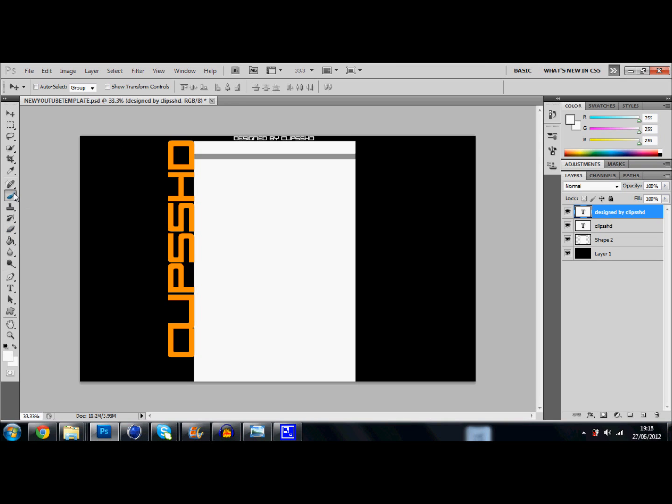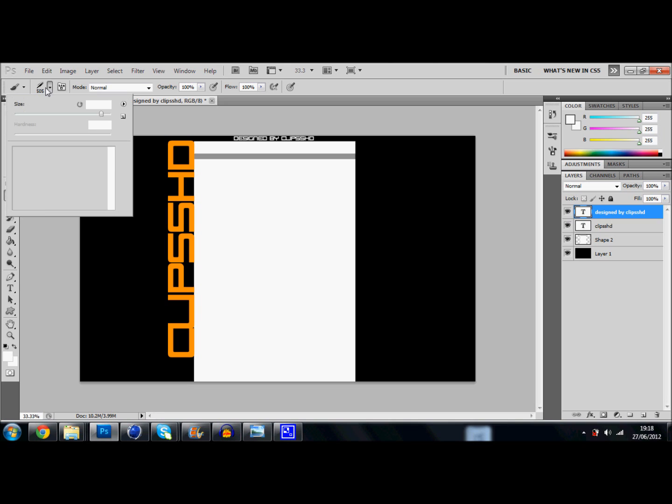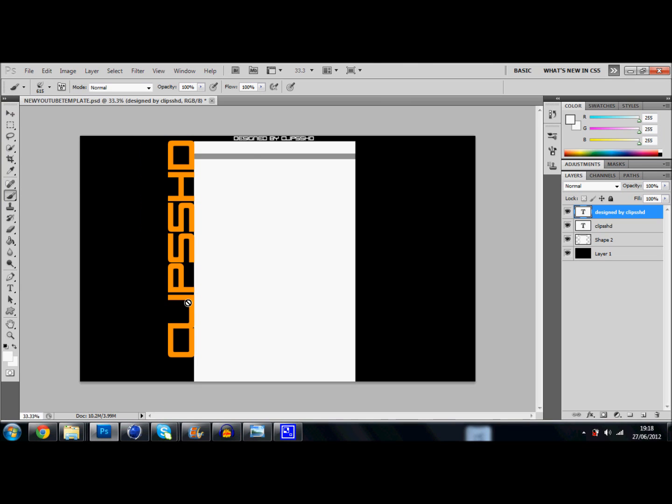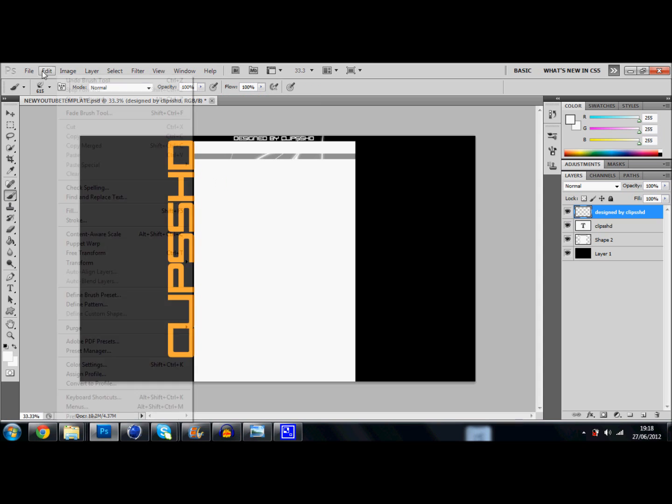You can do anything for this, but I've got a series of brushes that I've downloaded, which I'm going to put in the description as a pack. So it looks like these. It looks really nice on the edges of backgrounds. So I'm going to put loads of lines near it. Oh god, no. So what you guys want to do is go to this one.